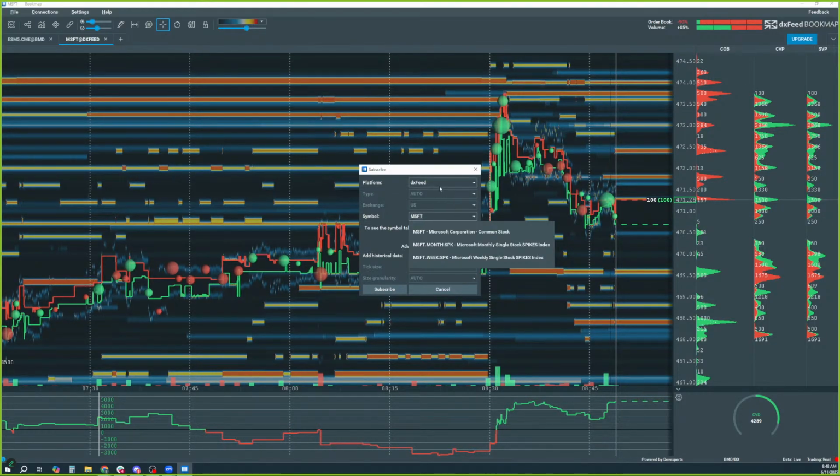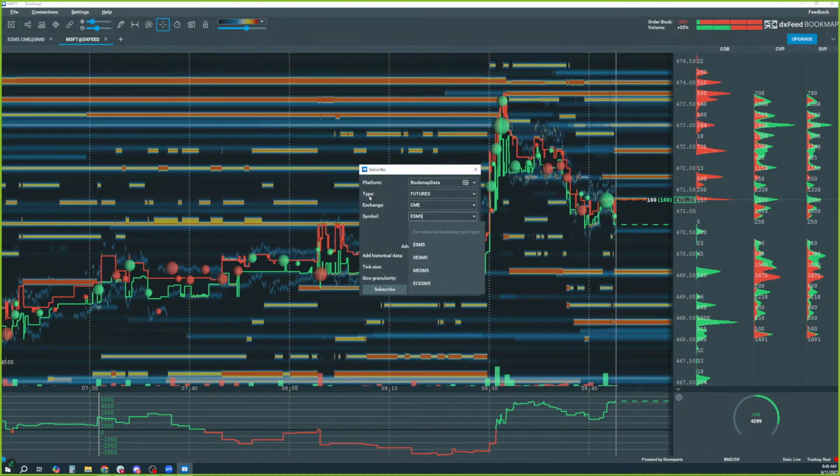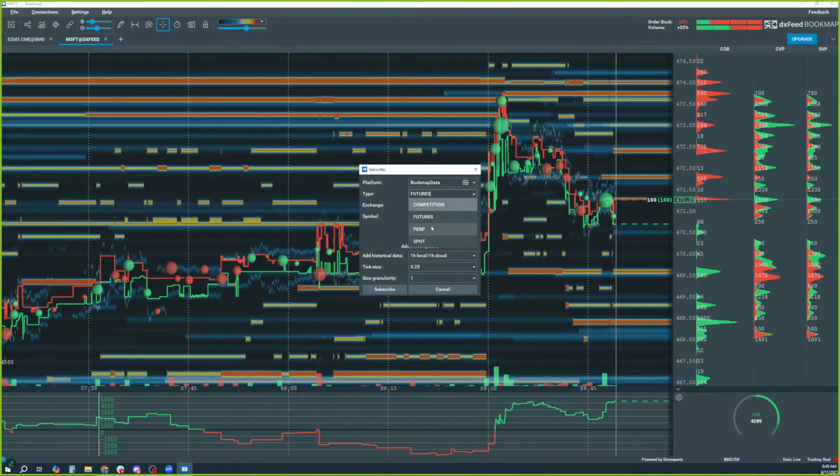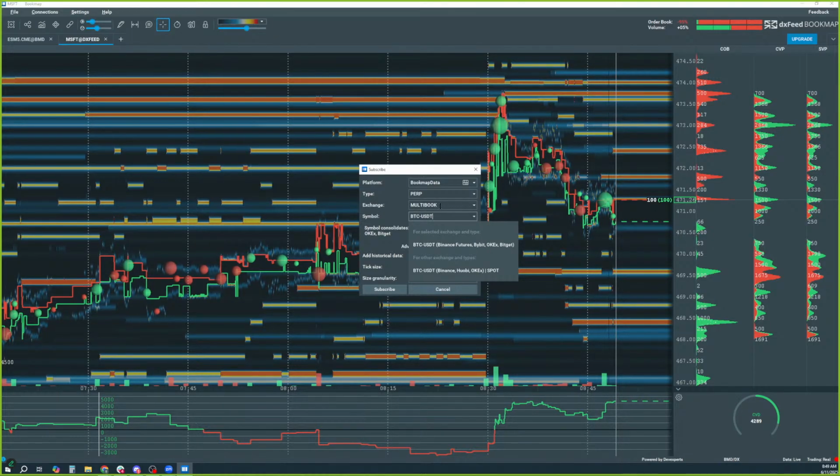We'll click on the platform here on the drop down, select Bookmap data, and then the type here. Earlier we selected futures. Click on the drop down, and now we're going to select either perpetual or spot. Let's go with perpetual, and then you can see the exchange here. It says multi-book.